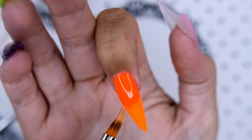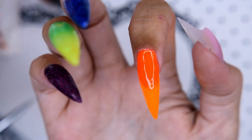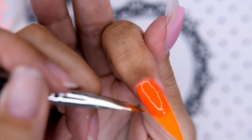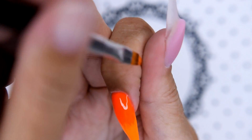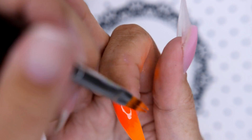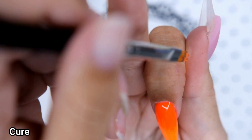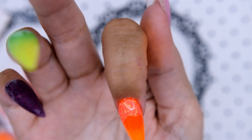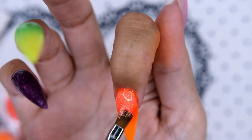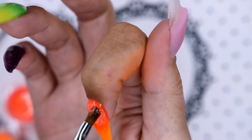And even these two colors, and I forgot to show you that I put down the layer on the tip, but actually on these two colors that are really close together, it was really hard to get a really smooth transition. But just work with it and it will be fine. And after curing, it is over to the glitter gels.